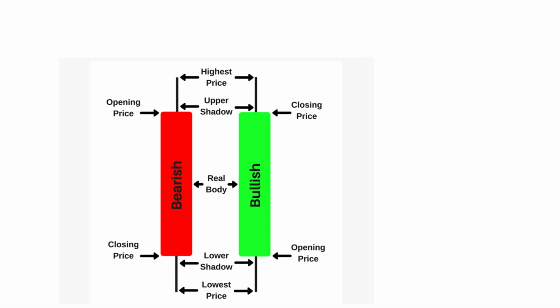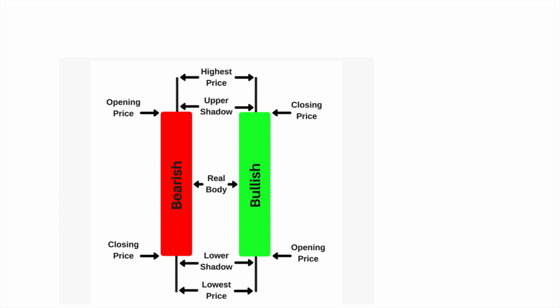So the reason we say we've got candlesticks is because we've got wicks and tails, and we've got the body. You can see if the candle is red, you know it's a bearish candle. If the candle is green, it's bullish. Some people have them blue, and I like to have mine blue as well. So it could be red and blue or red and green.